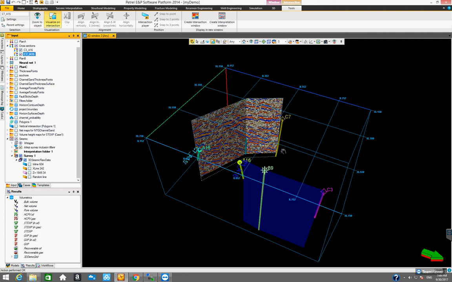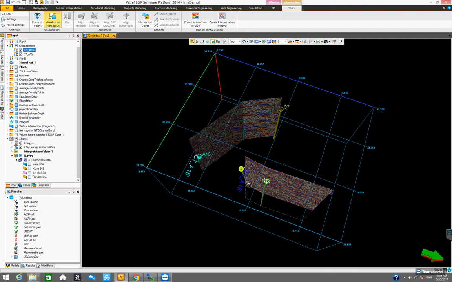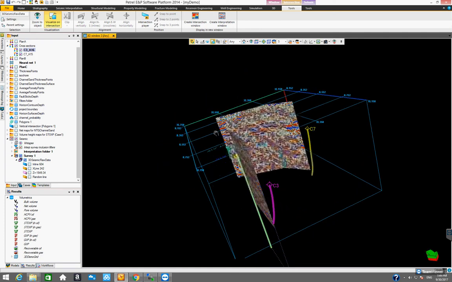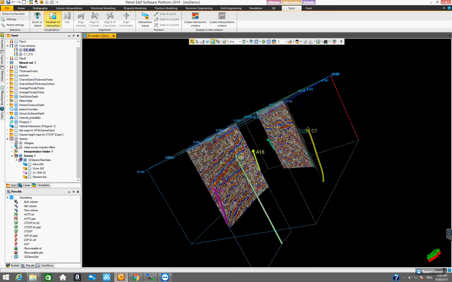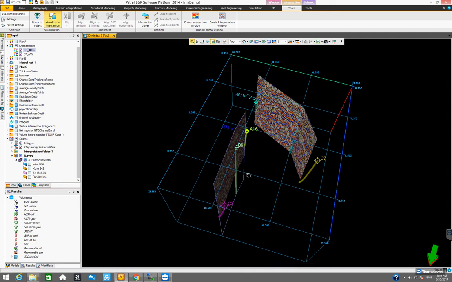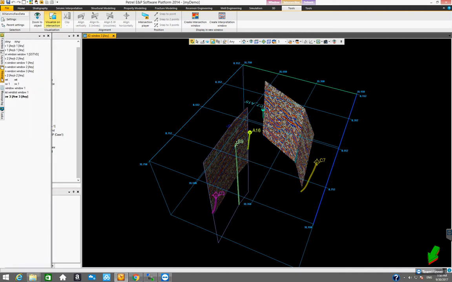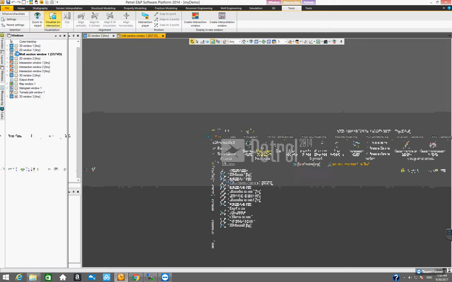Suppose we have another one. So here we have projected or interpolated the 3D seismic data onto these two well section fences. Right? If you have multiple of them, you can just do a similar kind of thing, right? And when we did the well logs, we also have well section windows, right? So can I bring one on? Well section window, right? We have well section windows.